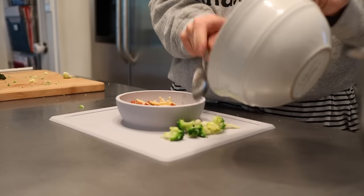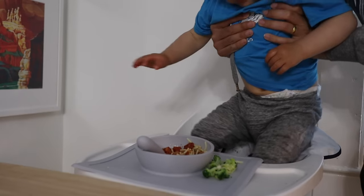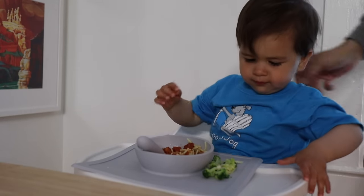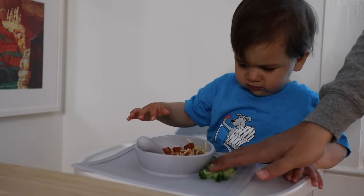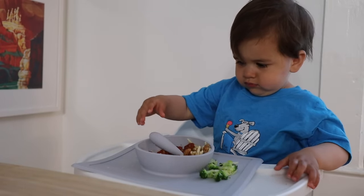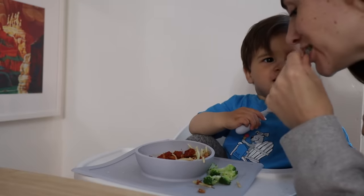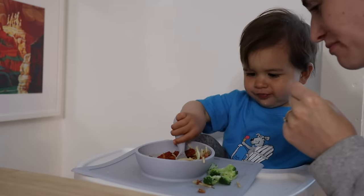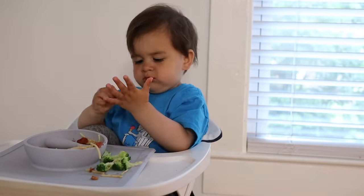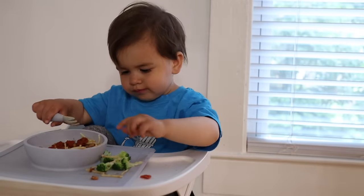For dinner we're having the leftover pasta with red sauce. I'm also serving him some broccoli — this is an item he has never eaten and has always refused. But I had cut some up for Michael and me, so I quickly steamed some in the microwave and gave it to him just for exposure; I wasn't expecting him to eat it. I also tried a little trick where I let him feed me the broccoli. He didn't eat it this time around, but he was willing to touch it to give me some, so we made a little bit of progress.